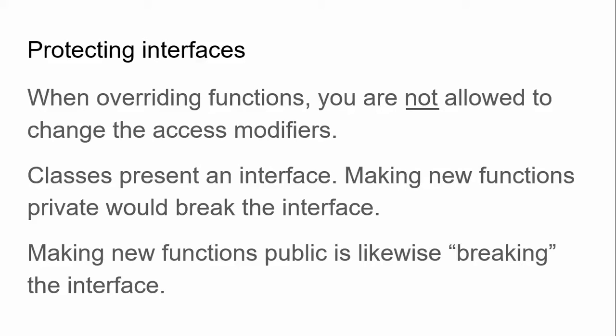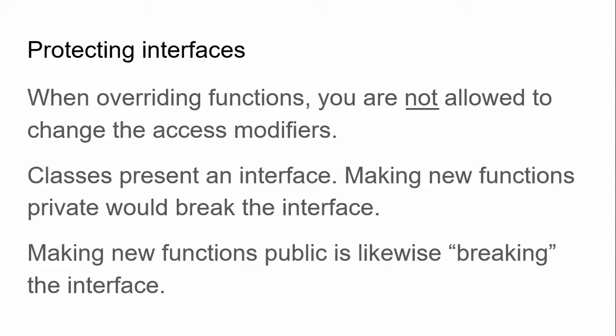And if you take an object, you can't override a public method and make it private, because you're removing that function from the object. And if something is private, you can't make it public, because now you're unlocking an object that was meant to be locked, or you're exposing something that was meant to be hidden. So you can't change the access modifiers on functions when you are overriding them, because it breaks the object's interface.